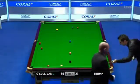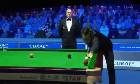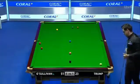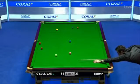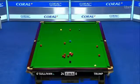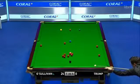The shake of the head suggests he's too straight on this red, and that indeed is the case. But the use of deep screw in the reverse side rectifies the situation. He did have a degree of angle, in fairness, there. He made contact with the wrong red first. That's why the cue ball ends up on the black cushion, and this is an extremely tough pot. Made more so by the fact you're 4-1 behind.